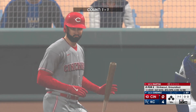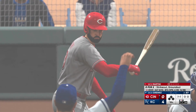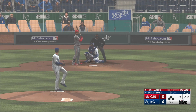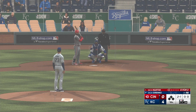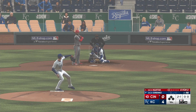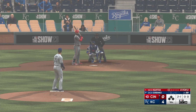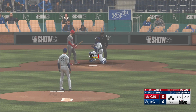All right, we go to the top half of inning number six. Here's the left fielder, number 23. Falling behind 2-1. Well, these Reds showing great discipline at the plate, and patience definitely seems to be the name of their game in this one. Feels like almost every at bat has gone full. They've worked a full count 6 different times, and that's the main reason his pitch count is so high right now. That's in there. That's strike two.